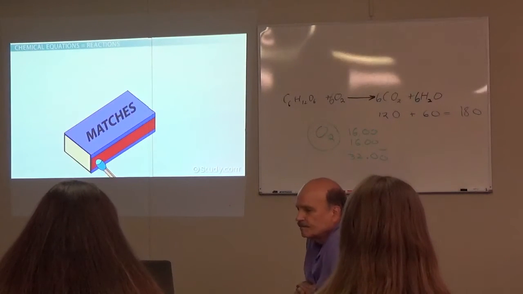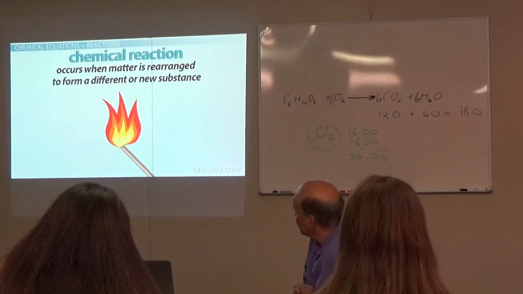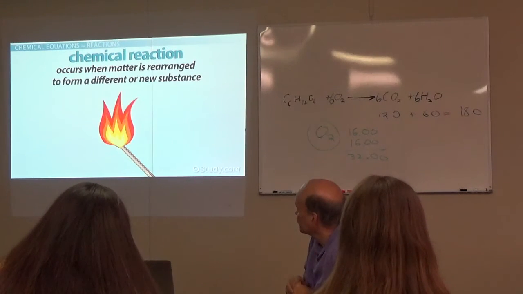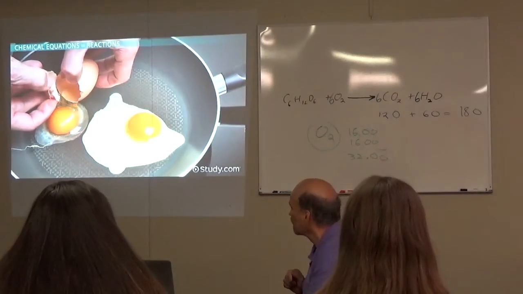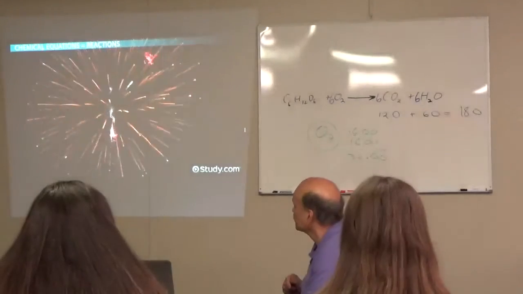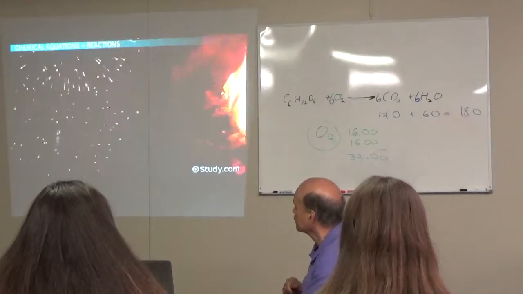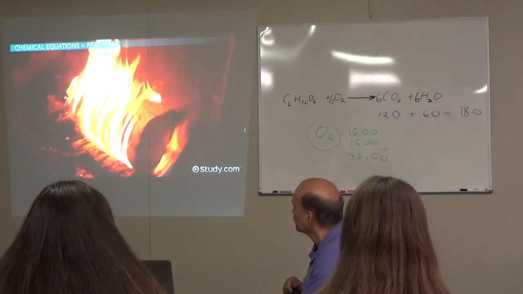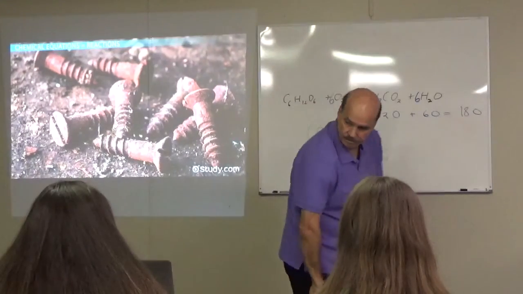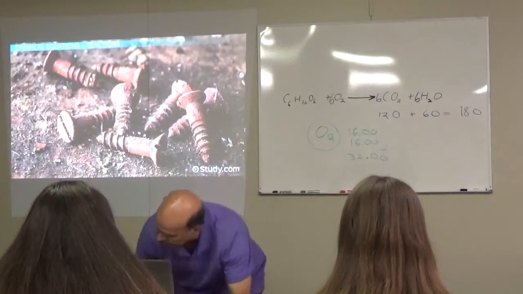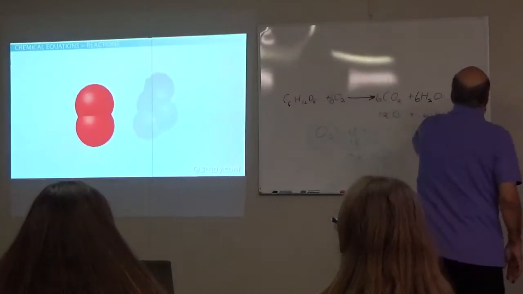You observe chemical reactions taking place every day. A chemical reaction occurs when matter is rearranged to form a different or new substance. Fry an egg, or cook anything really, and a chemical change takes place. The beautiful night sky on the 4th of July is an amazing display of chemical reactions taking place. Burning a log in a campfire is an example of a combustion chemical reaction. Even that old rusty screw on the floor of your garage is the result of a chemical reaction having taken place. We say that a chemical change has taken place in a chemical reaction.